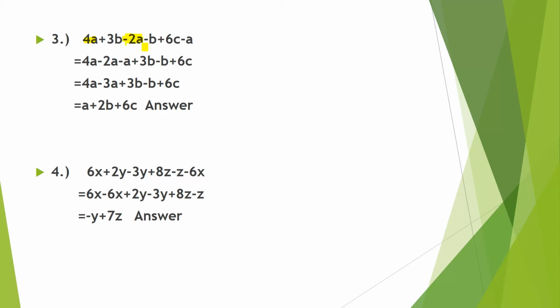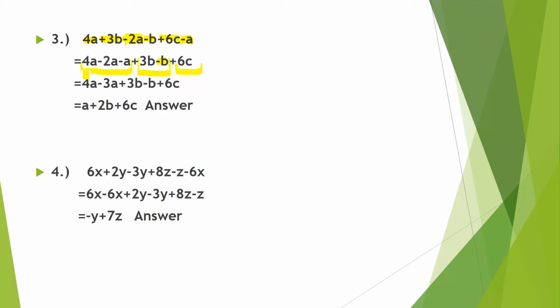You do not have to say 2a. No, what is the sign? Minus 2a. So minus 2a, and then this is minus a. All these three have the same base, a. So I have put all these together. Then come to the b. This is 3b. So you have to say plus 3b minus b, and then plus 6c will go there. So we will add these two together. Why? Because they have the same base, b and b, and c is alone.